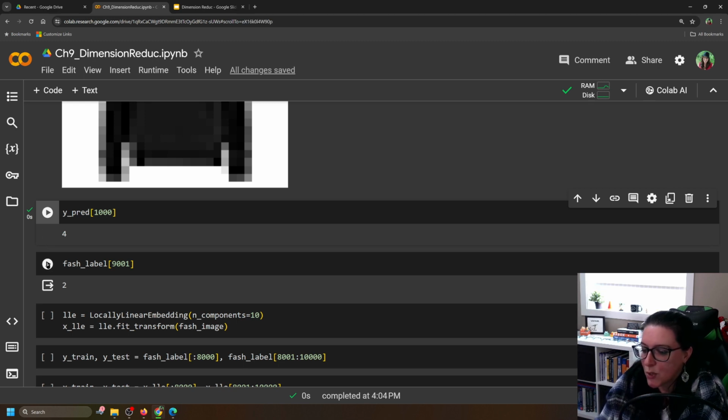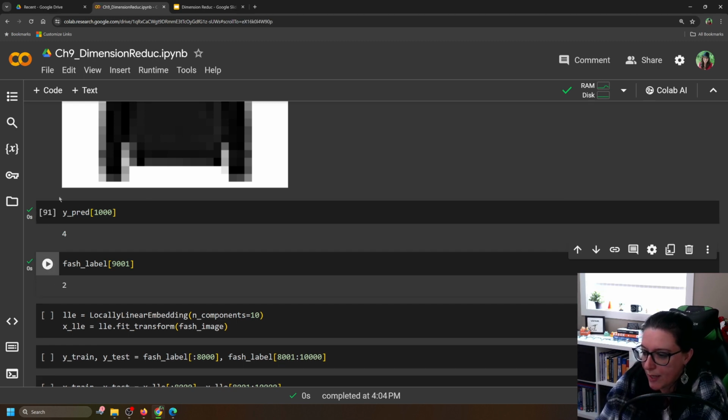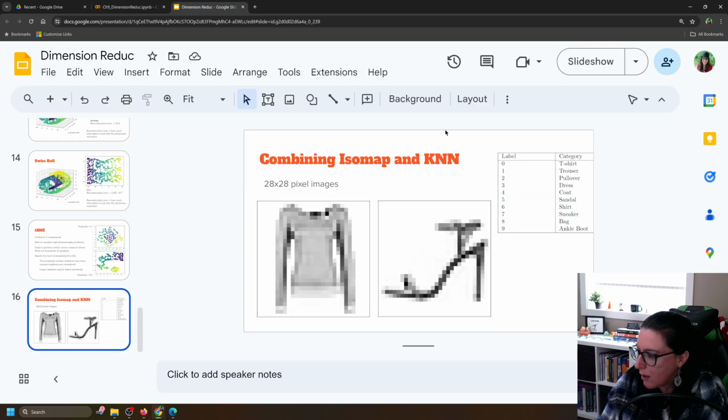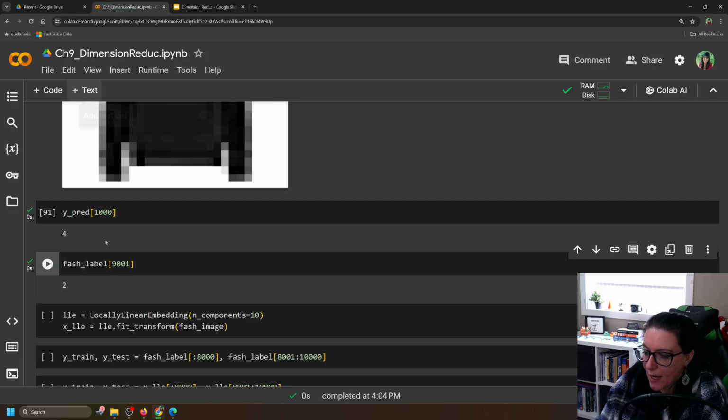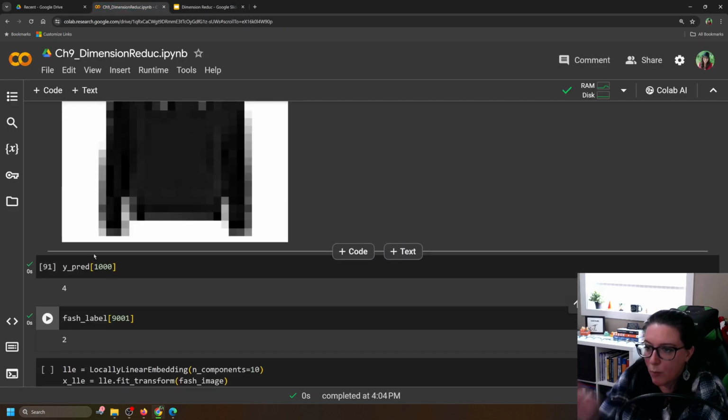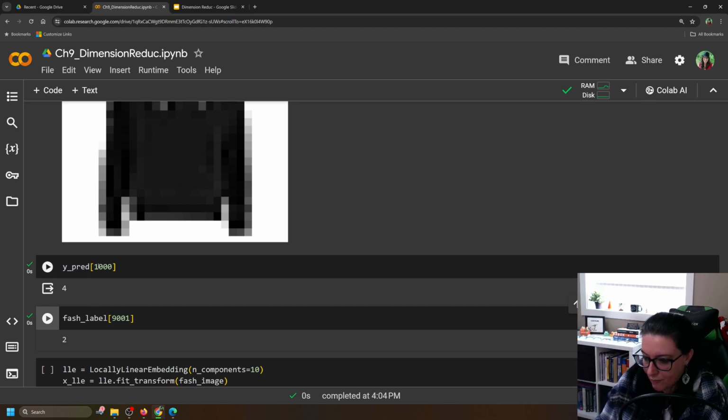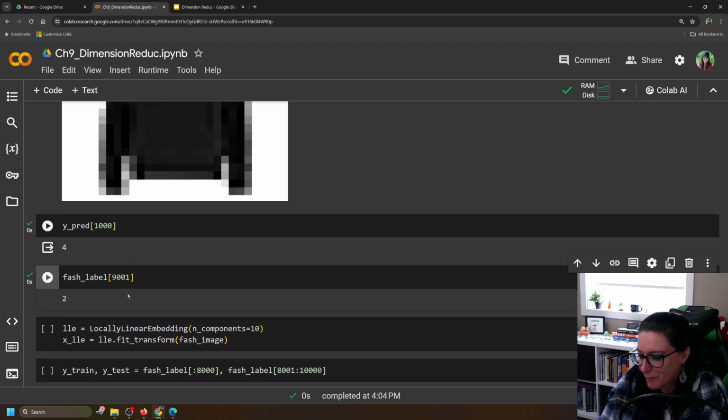And then the actual label here is 2. So it is predicting that it's a 4. It's predicting that it's a coat, and it's really a pullover. So if you are going to check the images, just recognize that when you separated them out, it restarted the count at 0. And so there is a difference in this numbering system that we have to account for.